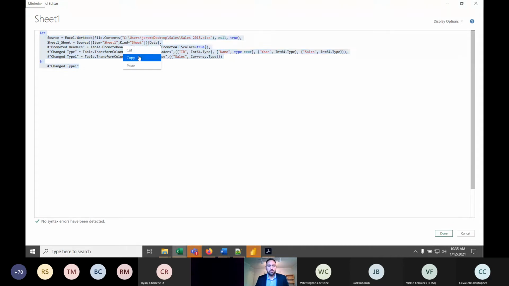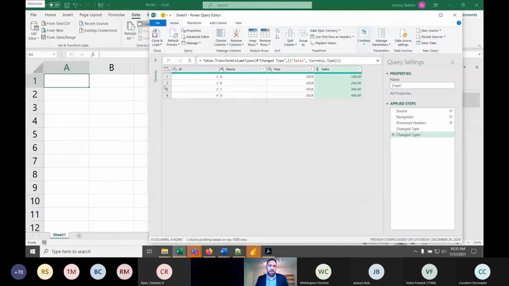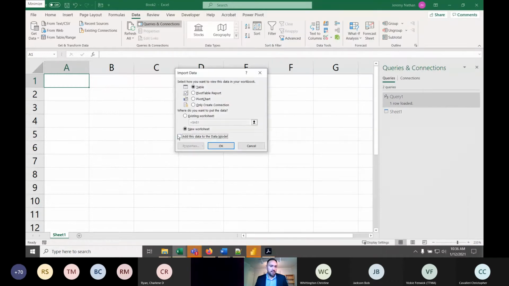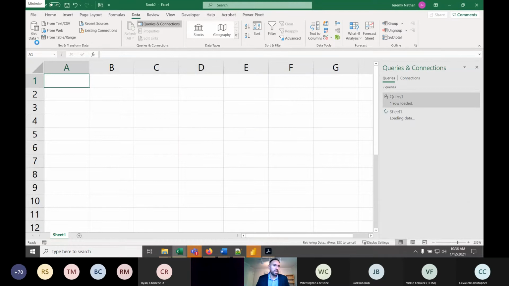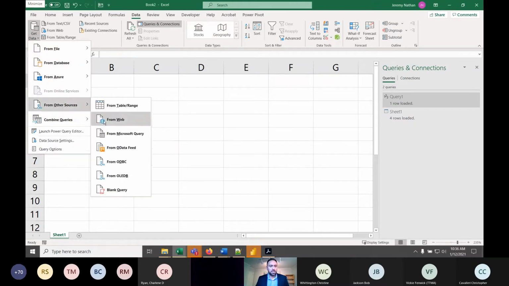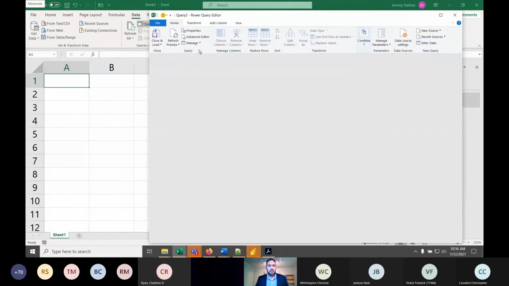So I'm going to copy this text. I'll say done. I'm going to show you how easy it is to copy a whole query. I'll do a new blank query. In here I'll have load to, I'll say add a data model, only create a connection, and get data, other sources, blank query.